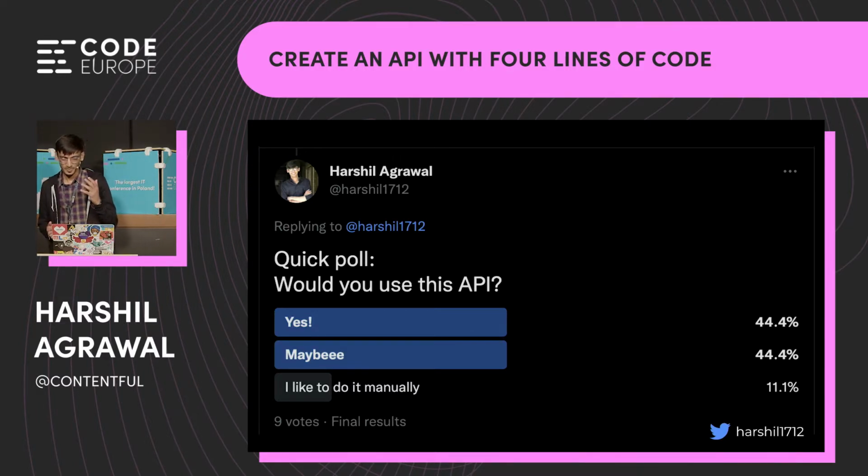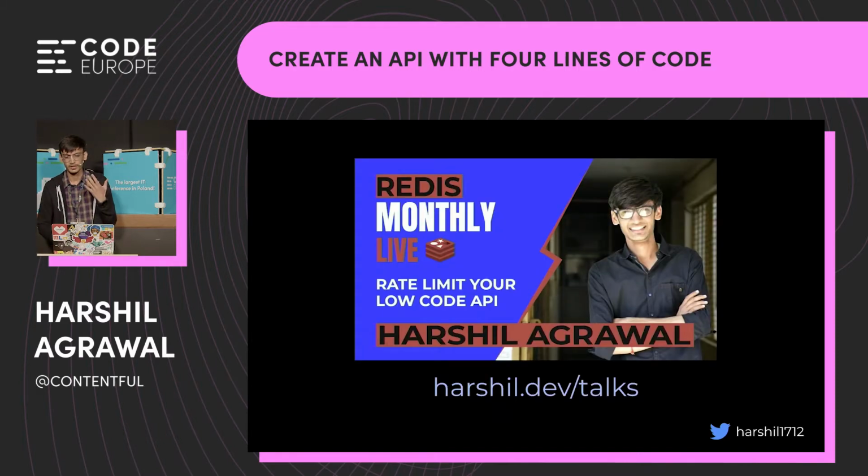Surprisingly, I could not scale it. I shared it with a couple of my close friends. They started making, I don't know, thousands of requests a day and were kind of breaking my servers a lot. And that's where I learned about adding rate limits to this API. Now, because of the constraint of time, I am not going to get into it. But if you want to learn about how to add rate limits to such kind of APIs, I gave a talk at a Redis monthly meetup where you can learn about how I did it using Redis. So you can hop on to that link and find the talk over there.